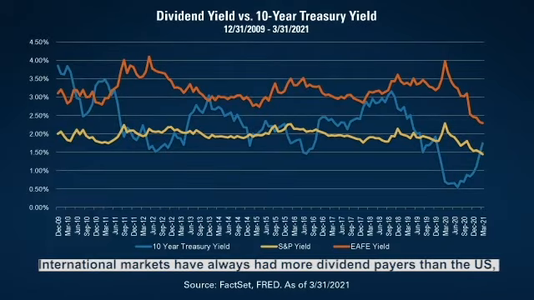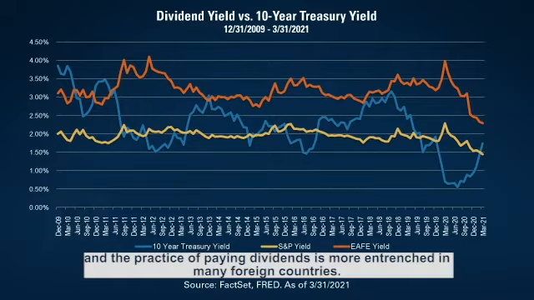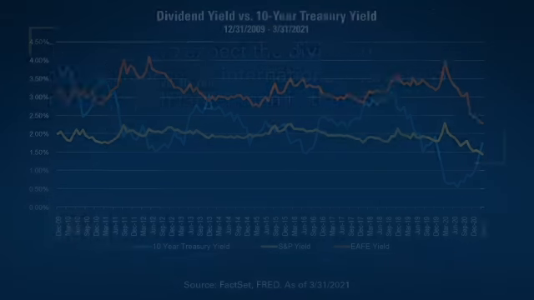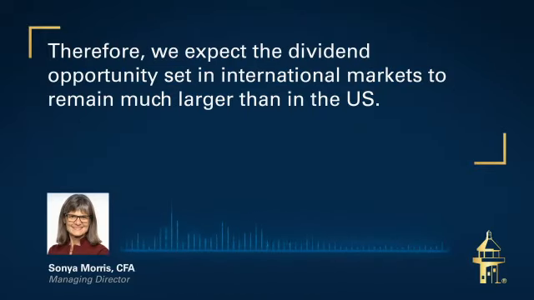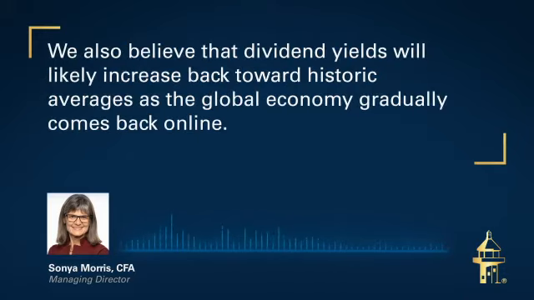International markets have always had more dividend payers than the U.S., and the practice of paying dividends is just more entrenched in many foreign countries. Therefore, we expect the dividend opportunity set in international markets to remain much larger than in the U.S. We also believe that dividend yields will likely increase back toward historic averages as the global economy gradually comes back online.